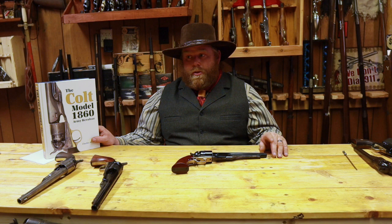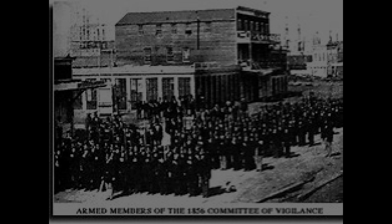This didn't go unnoticed by what is now known as the Vigilance Committee. And this is a letter from the Vigilance Committee from April 15th, 1861. "It is gathered from reliable sources that you are manufacturing and shipping arms south. Arms south in all capital letters. In response to orders from traitors. Now, sir, I am able to inform you, if you fulfill any more orders or ship further supplies south from this date, your establishment will be most thoroughly cleaned out. Yours with respect due to a traitor. The Vigilance Committee."